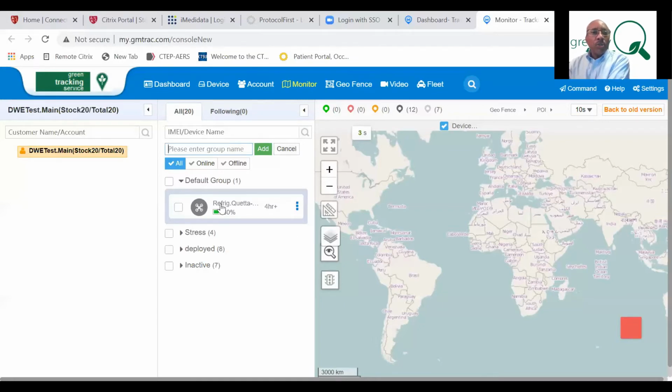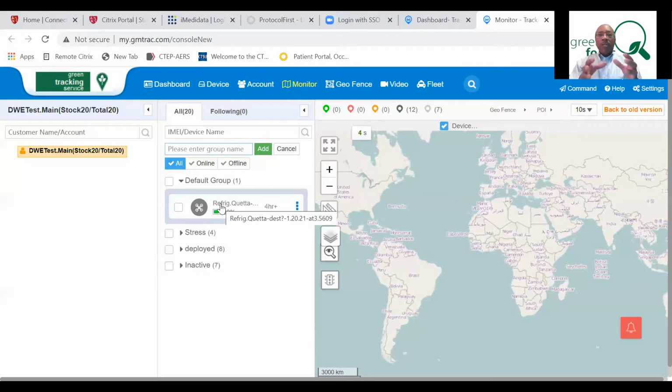Now let's go to the device itself. Notice there's a name on this device. I called it Refrig Quetta, then destination, and then the address. This nomenclature is good for the way I look at my downstream vendor, and it's what we're going to encourage you to use.